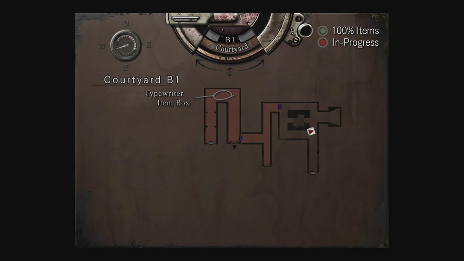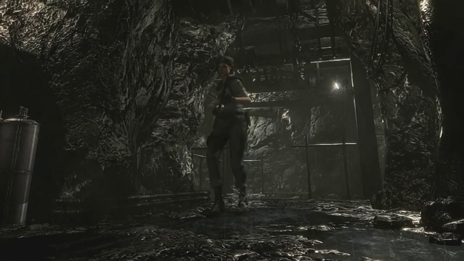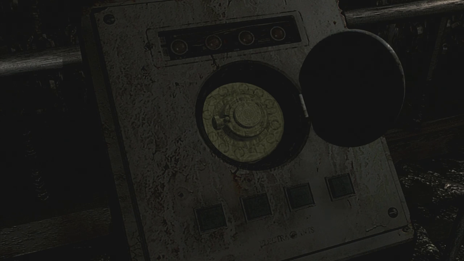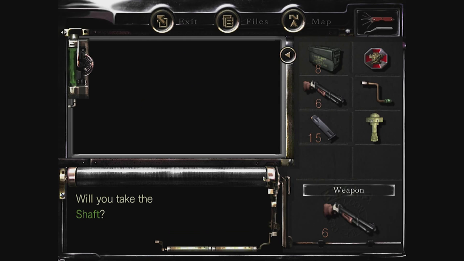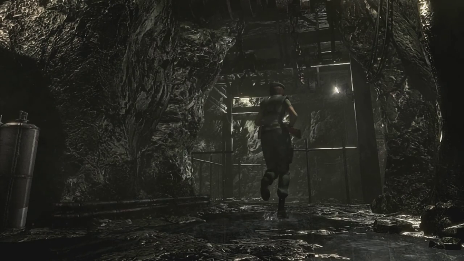Let me just see which pathways we've got here. We've got one to go over here. What have we got? Yeah, there's an elevator power source. There's a round lid, open it. Yes. Will you take the shaft? Okay. Now if we look inside that. Maybe the shaft that we took out.